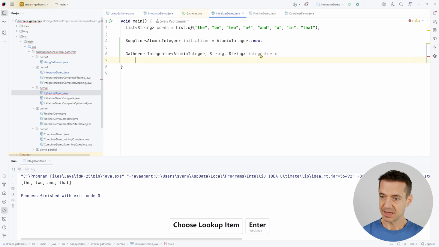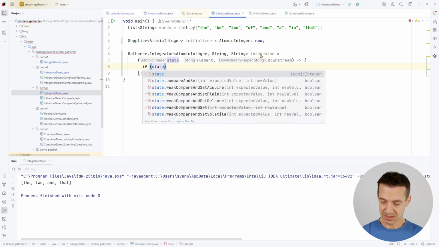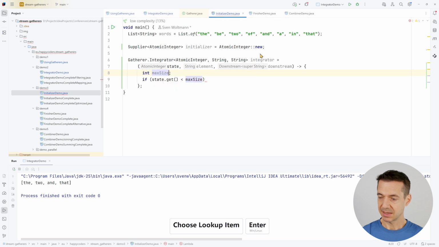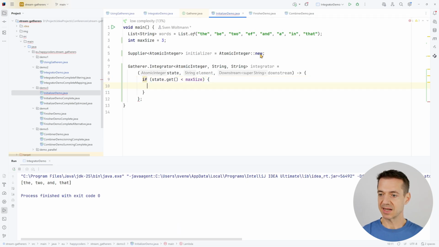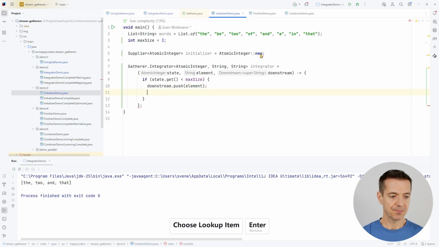We write the integrator again as a lambda. And now we say, as long as the state, the element counter, is less than, here we need a variable, max size. I'll set it to 3 and move it up here. So as long as the counter is less than 3, we push the element into the downstream.